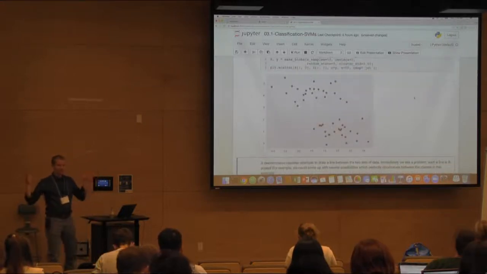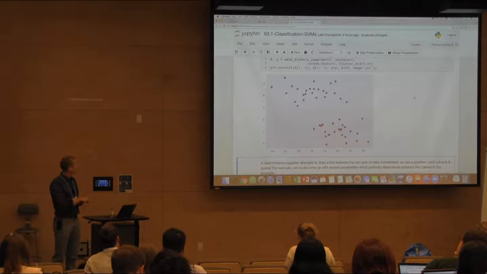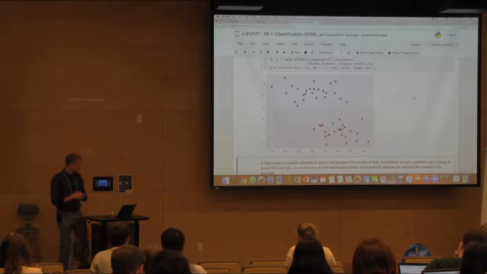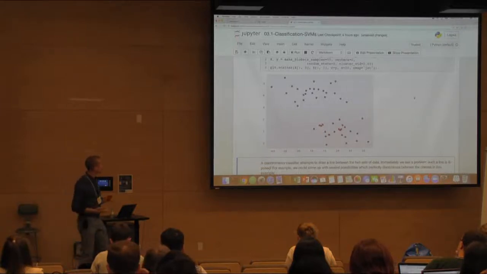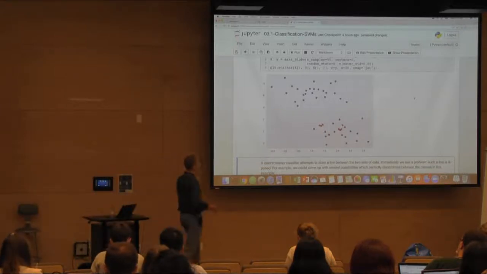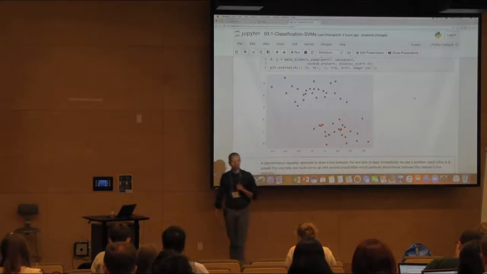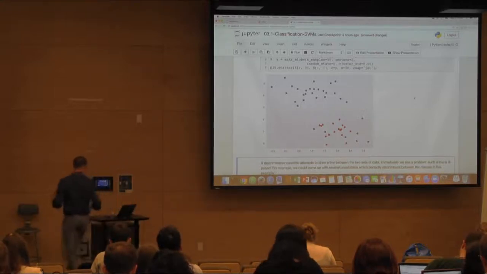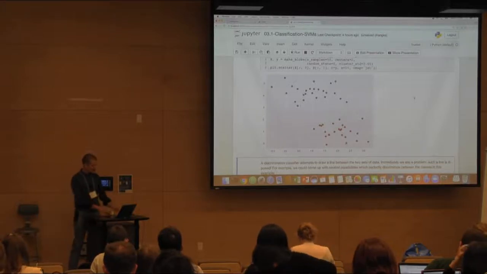Yeah, so we have some data right here. And this is, again, stripped down to a low-dimensional example with a very small number of classes. And we're looking at two blobs of data. So earlier we saw that one way you can define a classifier is by just drawing a line between these and saying everything on one side of the line is one class, everything on the other side is the other class. That's a nice way to do it. But the question is, how do you draw that line?